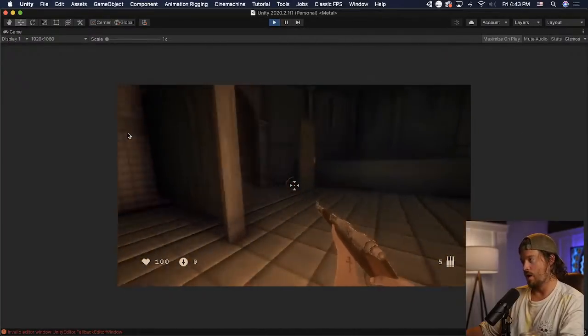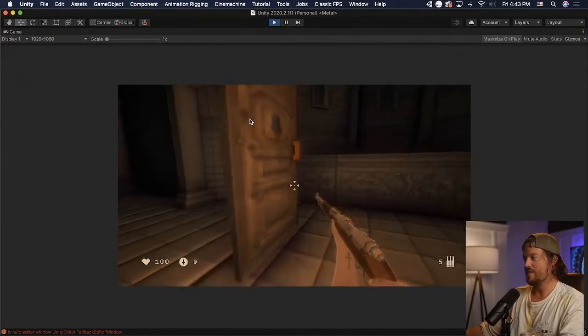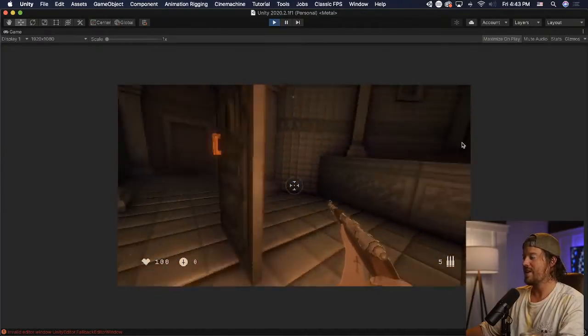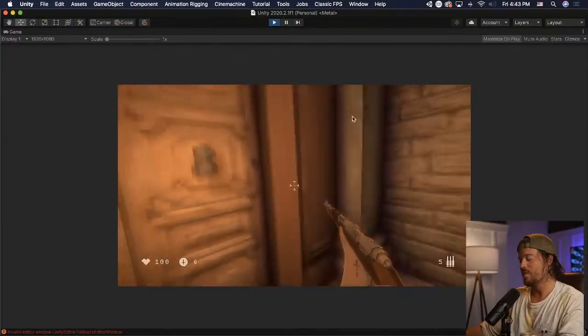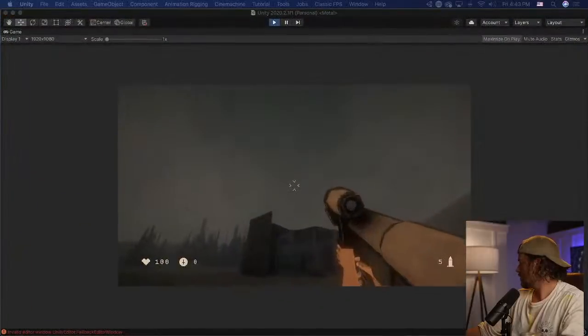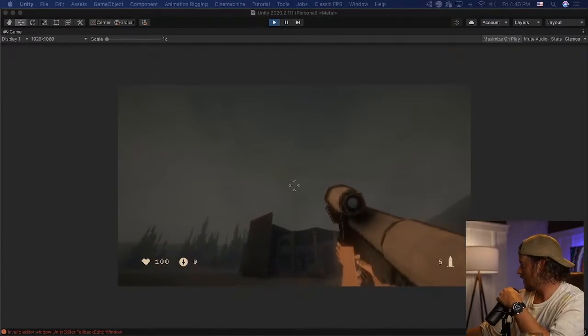But another problem is if I'm like this and I want to open this door, it doesn't do it. But it's not that bad. What do you guys think? What do we need to do here? Should we use a raycast? It's going to be a big deal at some point.